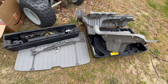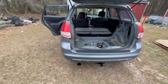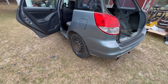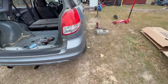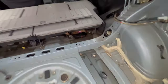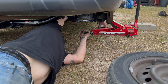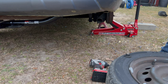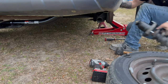God, why is there so much crap in the back of this car? I got it all out of there. So there's that. I've got to jack the car up enough that I can slide that strut out. I don't actually have to take the wheel off, but I think I'm going to anyway, just to make it easier. So let me get this thing up on jack stands. We'll go from there. Now I'm just going to take those bolts loose and pop the strut out. Holy crap, that was easy. Ow, finger, but it's out.